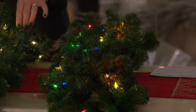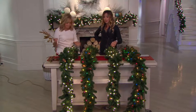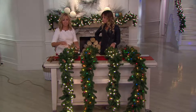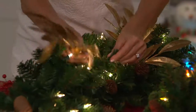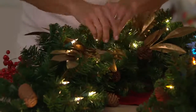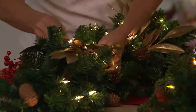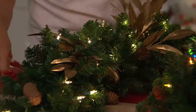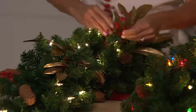I want to point out too that it's beautiful on its own, very earthy and gorgeous. But it can be your blank canvas for your decorating. So you can add ornaments in here. And I love that because those needles are very long, each one of those greens is long, you can wrap those around, kind of twist it inside of, whether you have picks or whether you have ornaments that you want to stick in there. I'm just going to put a few in here, but you can decorate the entire garland.